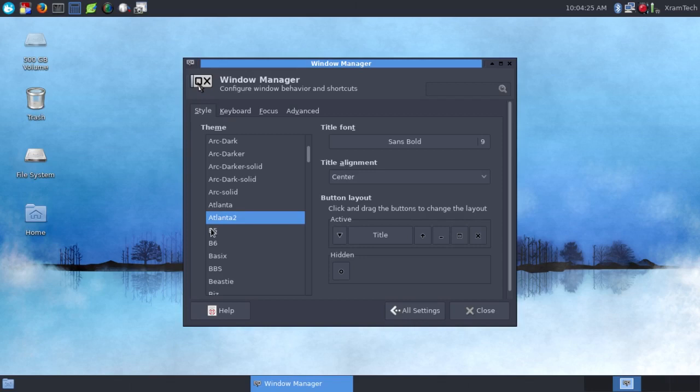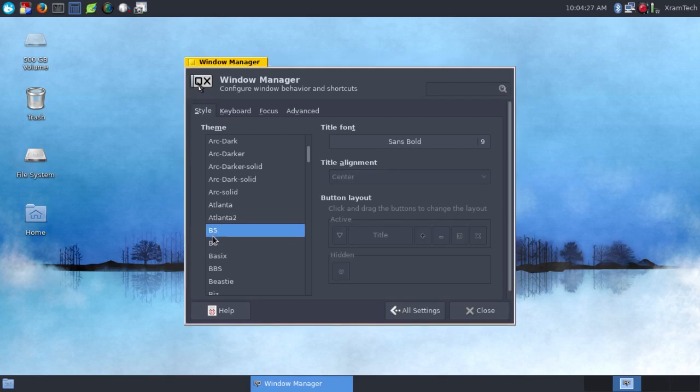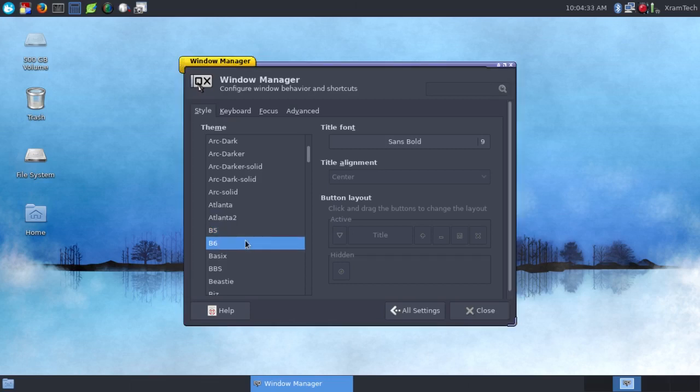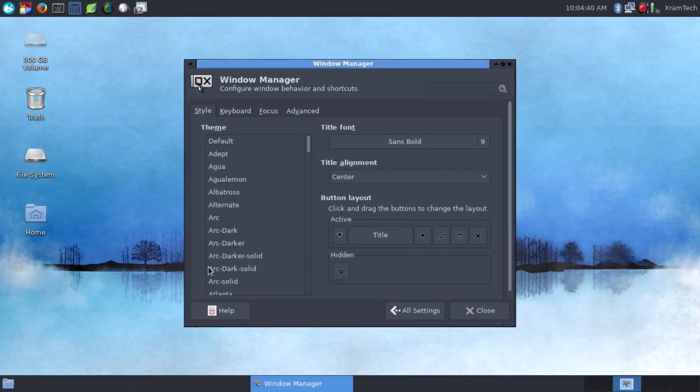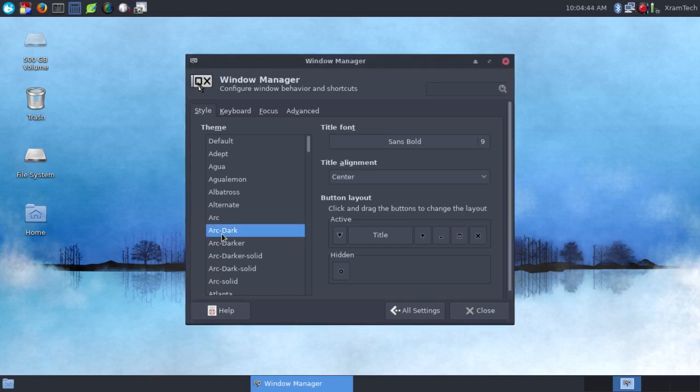Notice that the title is changing. That's B5. B6. You have a huge variety here also. I'm not going to go through all these. I used ArcDark. Again, I'll go back to that.